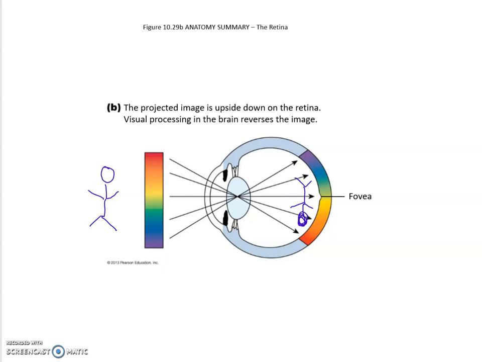You may not believe that because we don't perceive it that way, but actually your brain learns to re-invert the image for you. So while everything is being projected upside down onto the retina, your brain just inverts that back to make it right side up. If you looked at the visual illusions that I put into the lab exercise, you may have noticed that your brain makes up a lot of stuff, and that's also true for re-inverting the image so that you see everything right side up. But the actual image projection is upside down.